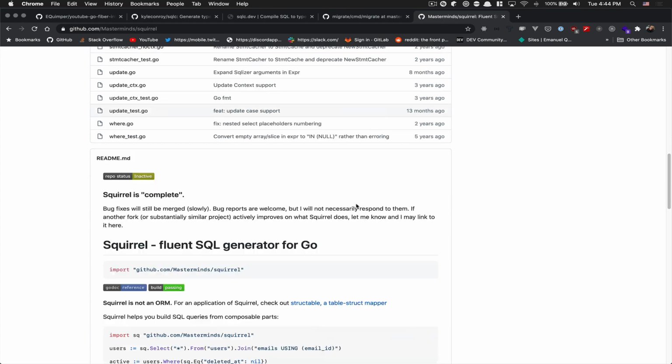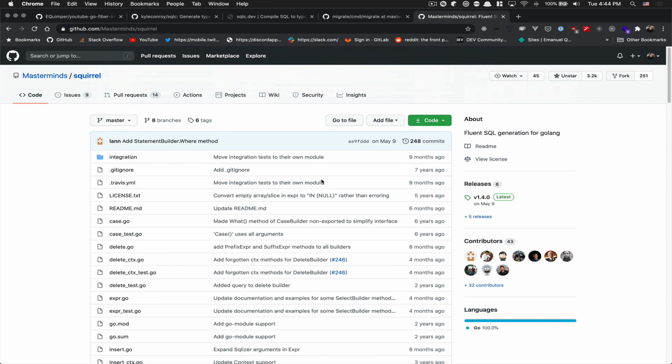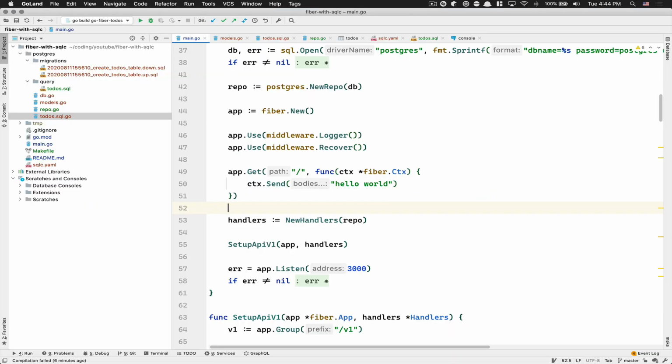And I'm gonna use something like Squirrel, which is a way for you to do a query builder. If you have some stuff you want to add only if some params are added from the user. So this is one of the packages I would use.